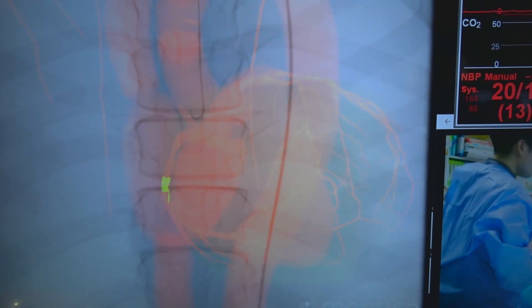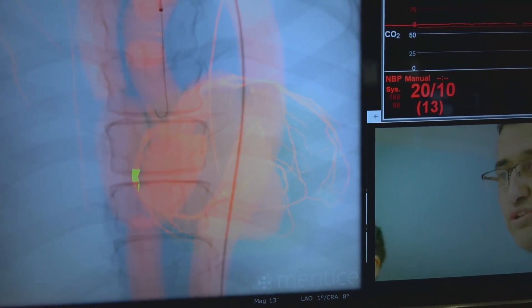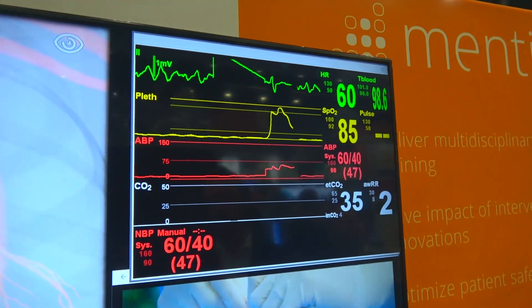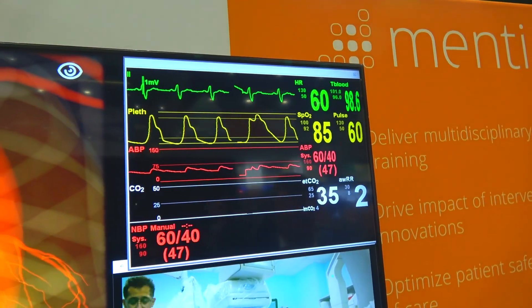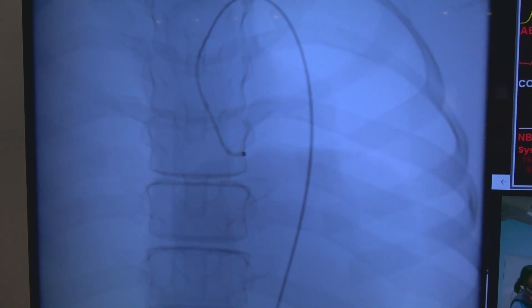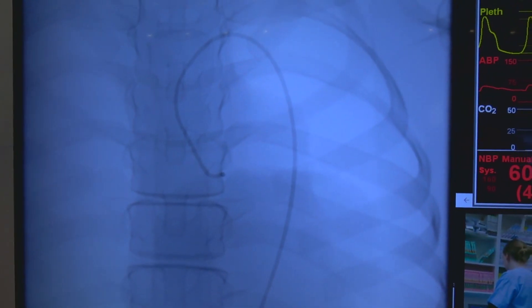On the patient monitor screen, we can see that the patient has crashed. On the Laerdal interface, we're going to deliver a shock — and as with the Simman 3G, we can use real defibrillation. I'll turn off the 3D mode and continue the procedure, coming over with the guide catheter to get into the small blood vessels of the heart to provide stability and continue.